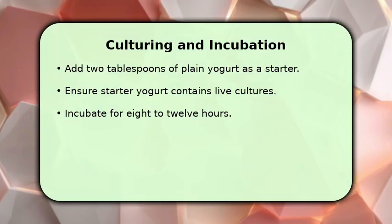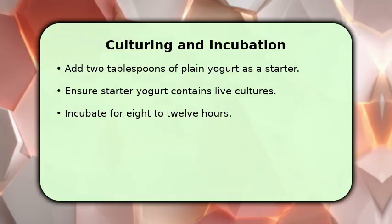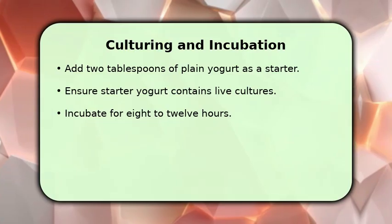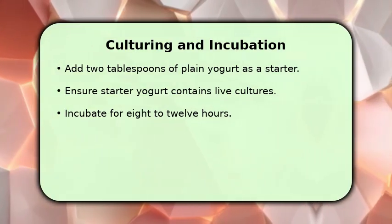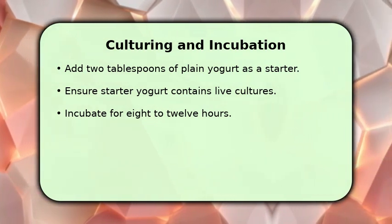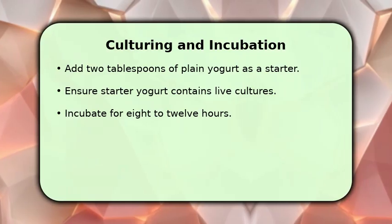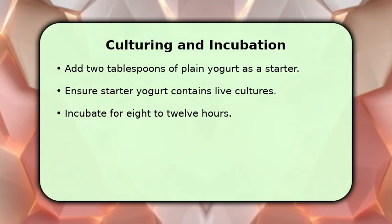Once the milk has cooled, whisk in 2 tablespoons of plain yogurt that contains live active cultures. This starter introduces the beneficial bacteria needed for fermentation. Return the pot to the instant pot, secure the lid, and select the yogurt setting. Incubate for 8 to 12 hours. A longer time results in a tangier yogurt.